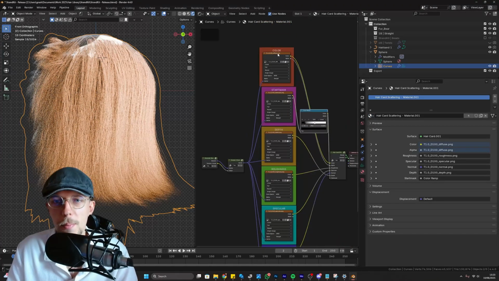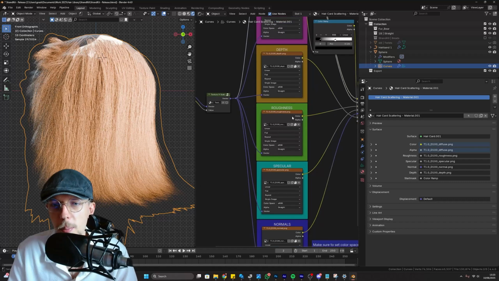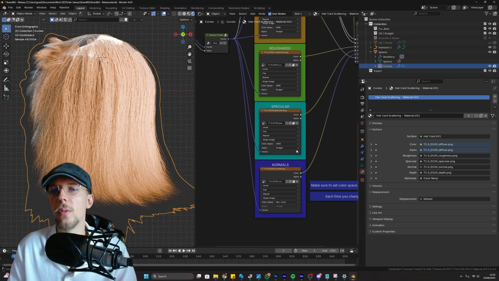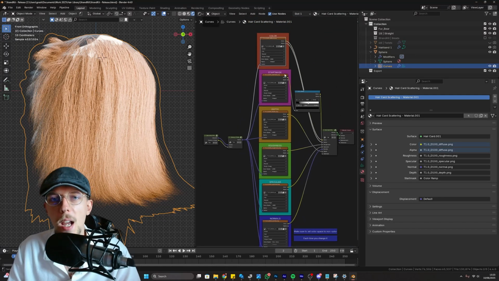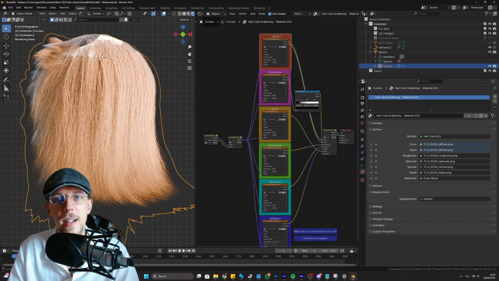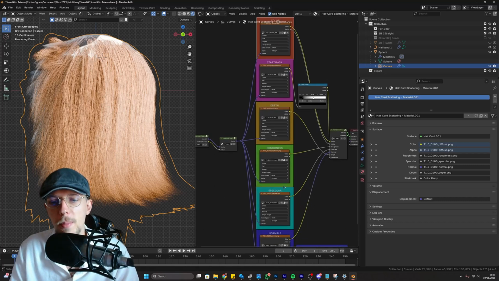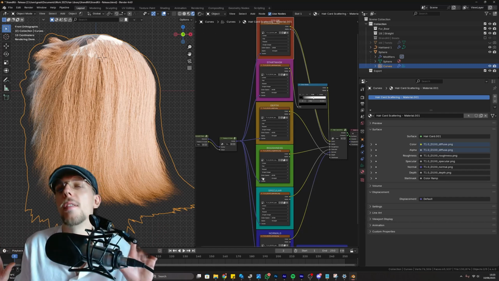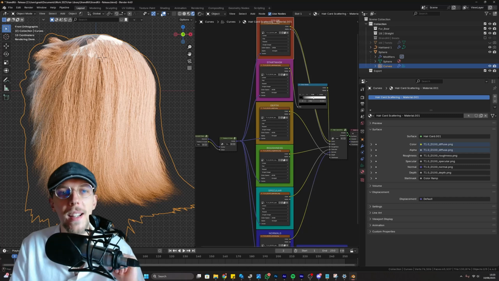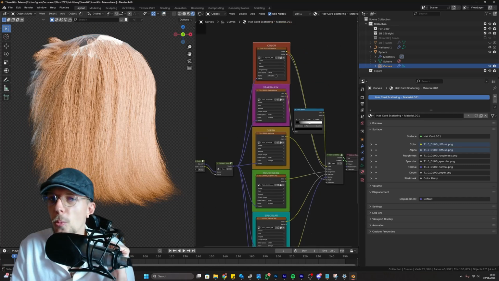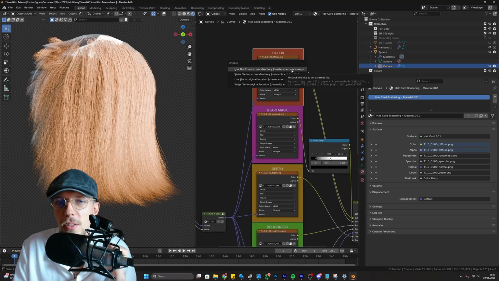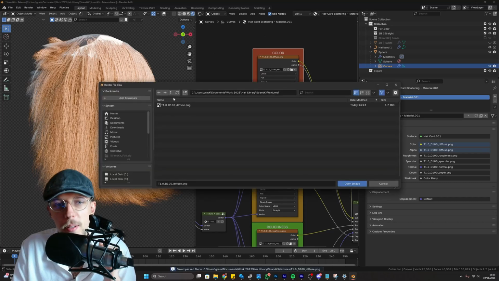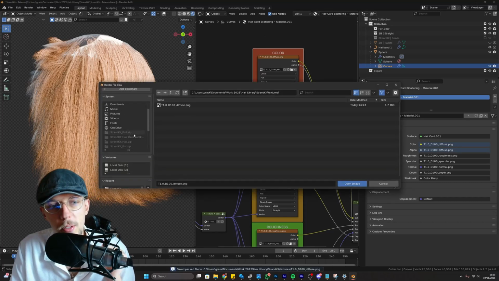It consists of 6 maps. We've got diffuse, start mask, depth, roughness, specular, and normal. And we have more than 1,000 hair cards, each of which has a color, start mask, depth, roughness, specular, normals, right? So the entire kit for the entire haircut library is very, very large, right? And the reason why is simply because we have hair types. If I just open up a new one, maybe you can see what I'm going for here.